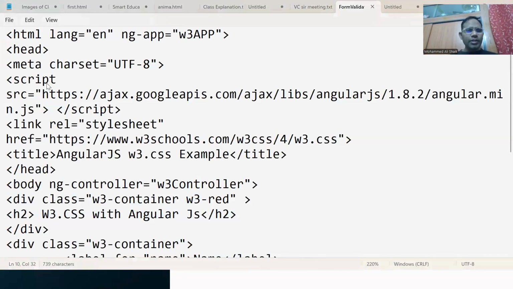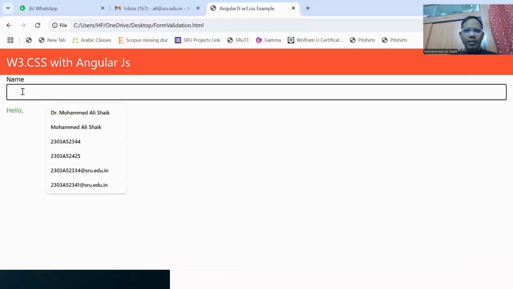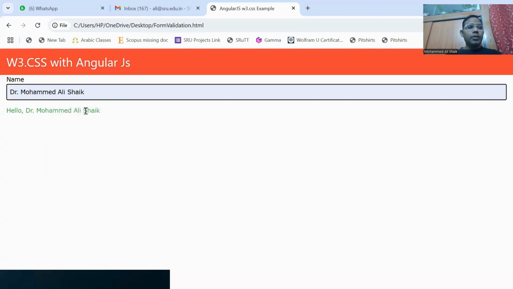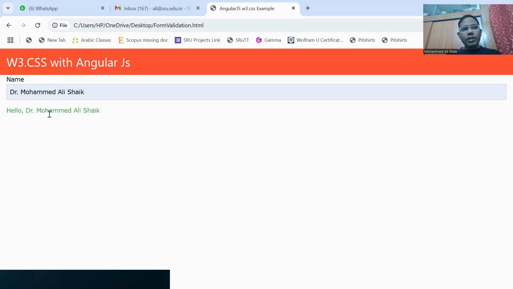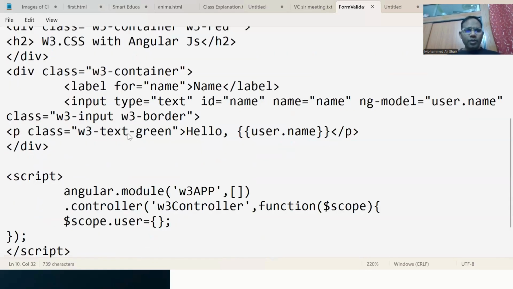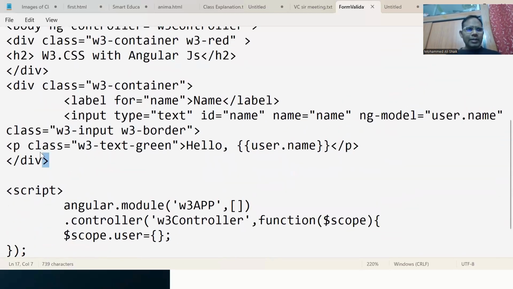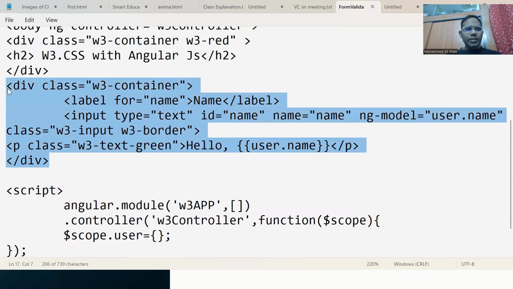If you see here, the next component that we have is the name. The name is a bigger one. This particular screen is a wider one. If you open the same page in a mobile phone, it will fit to the mobile phone extent. So let me type here my name. When I type my name here, I get in green color Dr. Mohammed Ali Shaik, hello. From where did we get this? Here, class, input, type, label, this div.